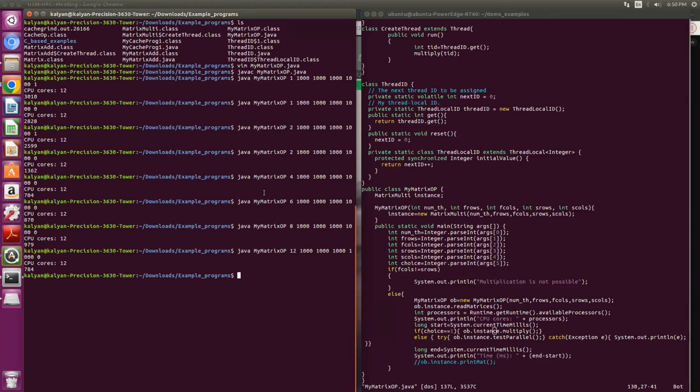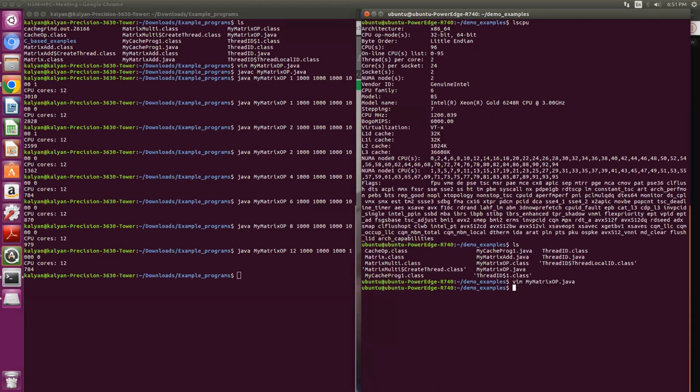This is primarily because the memory overhead or the synchronization overhead is dominating the compute. Till the point where we were able to run it on 4 threads, we were able to get the best timing. Beyond that, if we keep increasing the number of threads, the threads keep waiting longer for data and to sync up than doing the actual compute. Now let me run the same thing on the server, on the right side terminal.